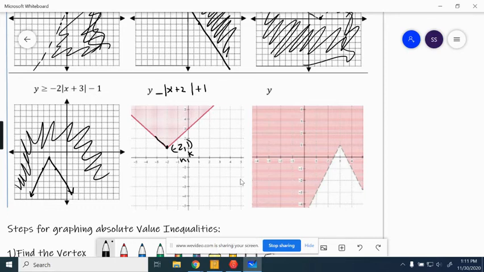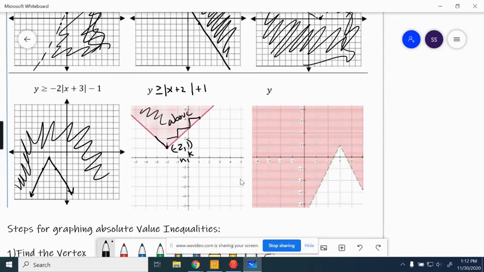Now, is it going to be greater than or less than? Well, the shading is above, right? Which means it's going to be a greater than symbol. Okay? And let's just double check with the slope. It is a 1-to-1 ratio, right? We're going up 1 over 1, up 1 over 1. So our slope, or our a value, is 1. Okay? All right, moving on.